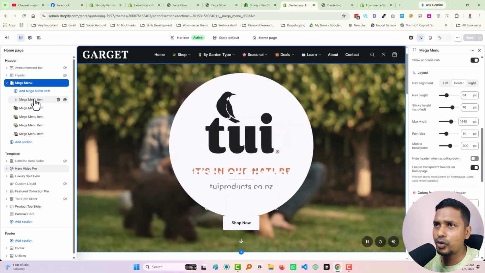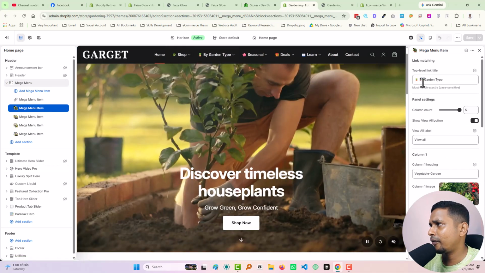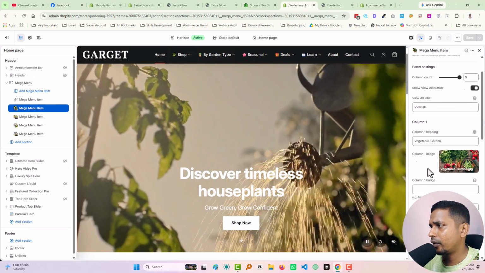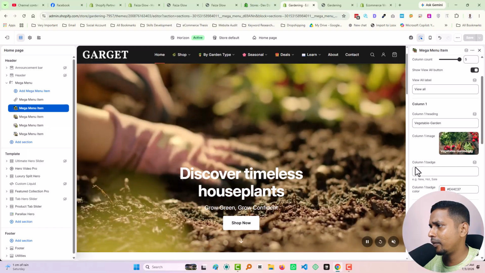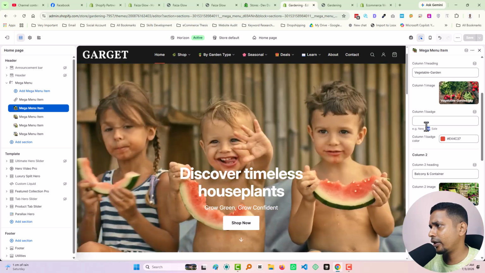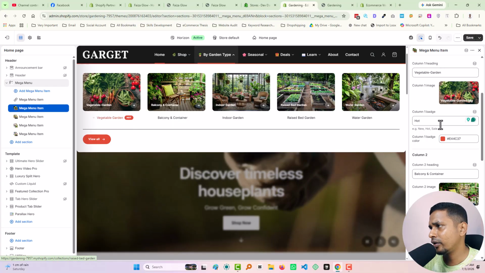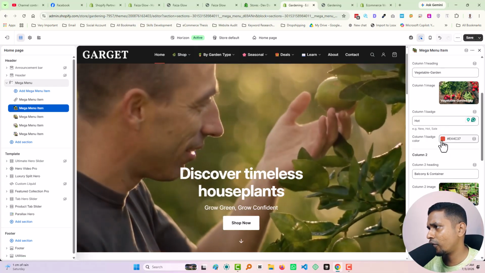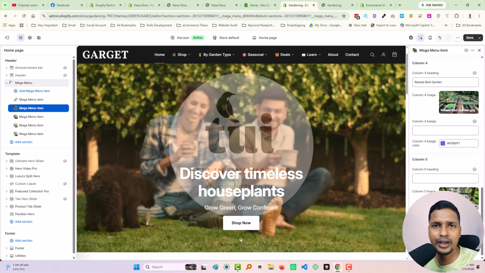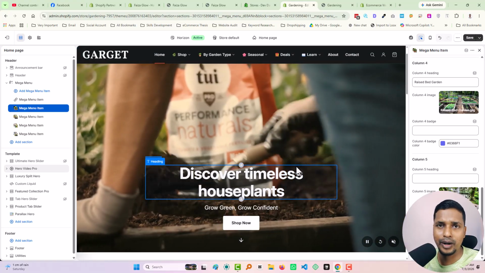You see, we have added too many options in here. And now I want to show you the mega menu sub menu option. Here is the Y garden type. Looks like Y garden type. We can control all the images, column 1 image badge. For example, if you add hot in here, badge 1 hot Y garden, you see here is the hot. Also you can control the badge color, you see. Everything is available that is actually needed for a professional mega menu.